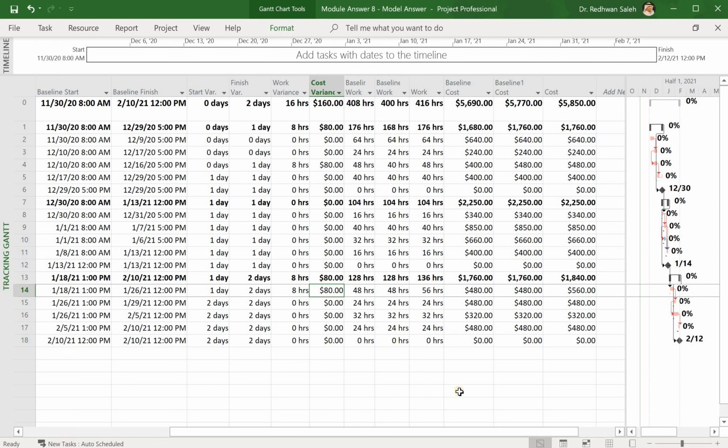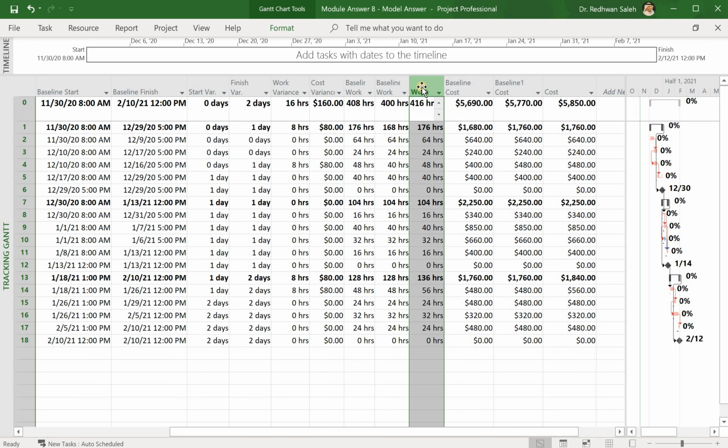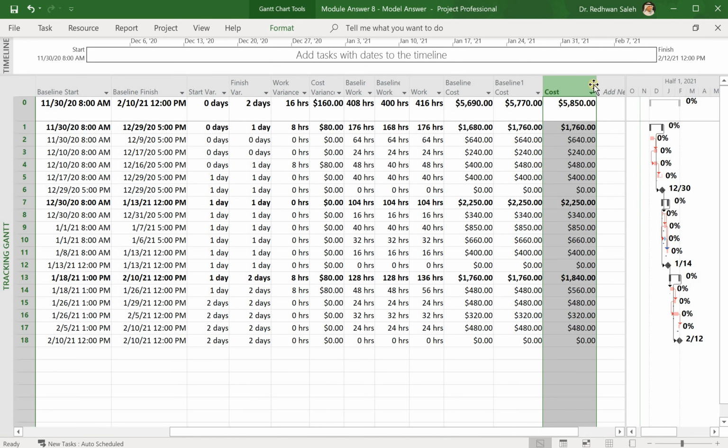And this is how you calculate the baseline work and baseline cost in different baselines. So in this case, it's easy for you as a project manager to understand what the cost variance is, what the work variance is, and how much it costs you for each baseline work. Each baseline means there was some variance on it, and if another thing happened to the project, then you make another baseline, and it shows you how many hours of work in total, and it's the same thing for the cost, and in the end it shows you how much it is costing you in total.